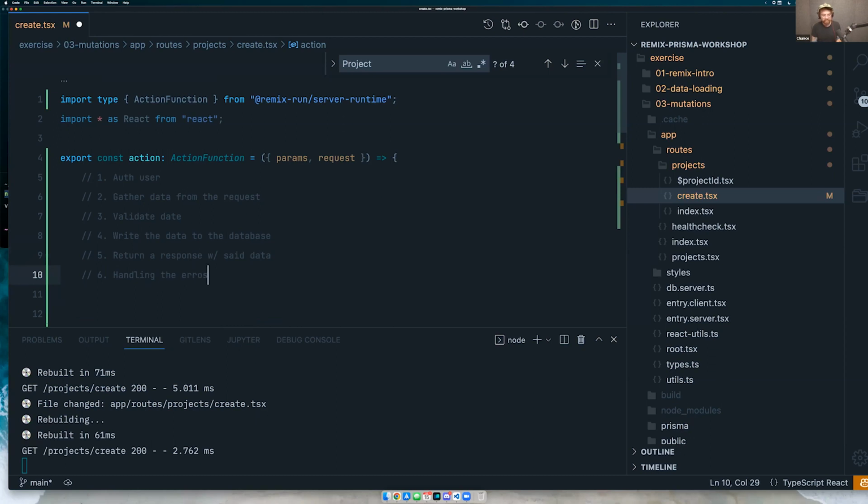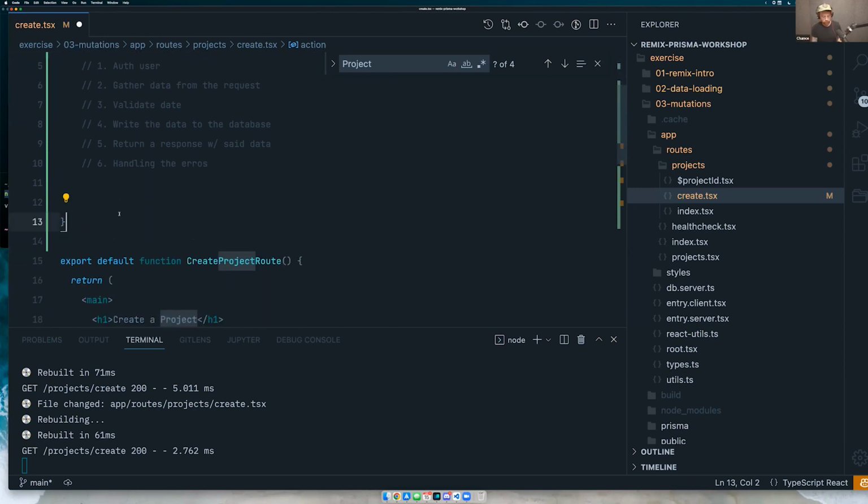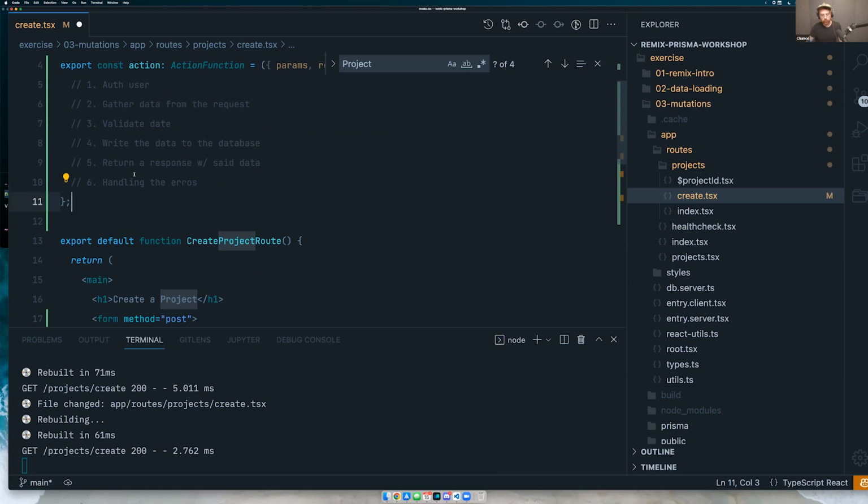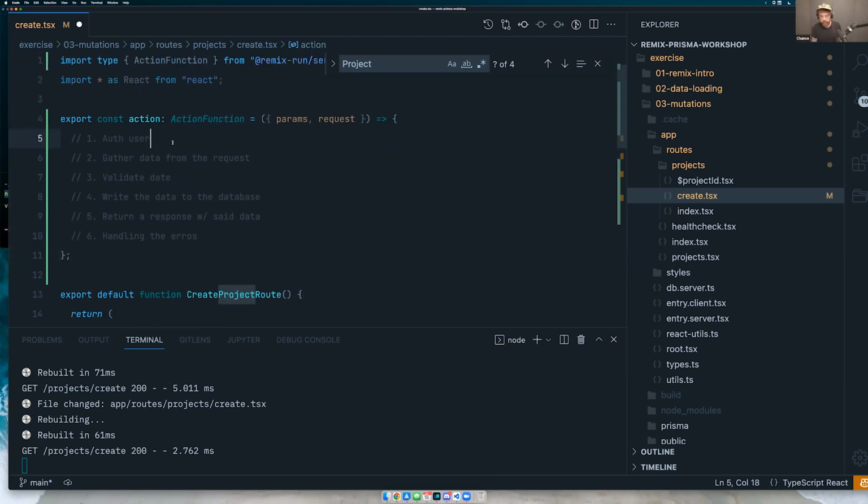So there's a fair bit of work we need to do in the action to make sure that we're working with and saving the right data. But that's pretty much the flow of our action. All right, so let's take a look. For the user part, I'm just going to say to-do. We haven't set up auth because we just don't have time to walk through authentication, so we're just going to assume that we have whoever's our current user.